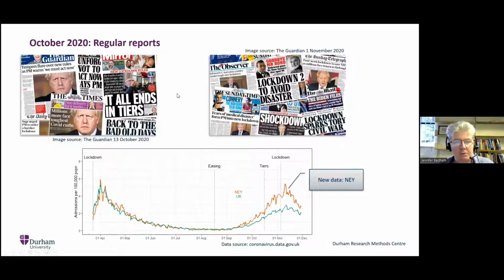Okay, so moving on a few more months, at this point we were starting to provide regular reports. Here there was starting to be pressure on the government again for a lockdown for the second wave, and there was new data in the dashboard. It was still admissions focused, but we could actually look at regions. You can see here the orange line is Northeast and Yorkshire, and the green line is UK generally, and you can see that we were actually getting this bigger second wave.